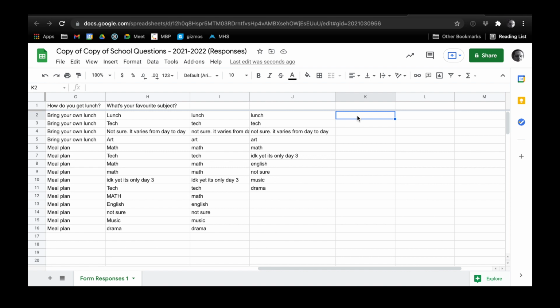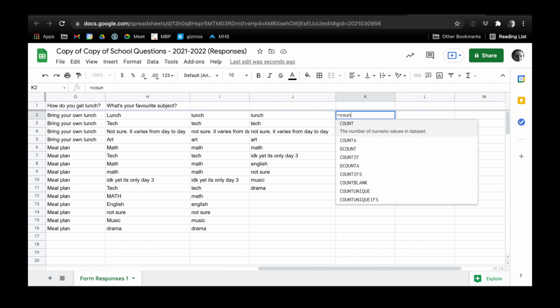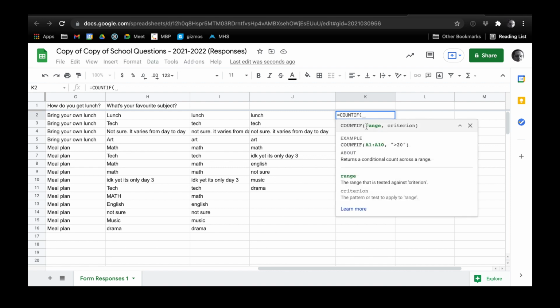CountIf. So, again, every function starts with an equal sign, and there is a function called CountIf. And you got to spell it right. So CountIf, a conditional across a range. So what does it want? It wants us to give it a range and then a criterion.